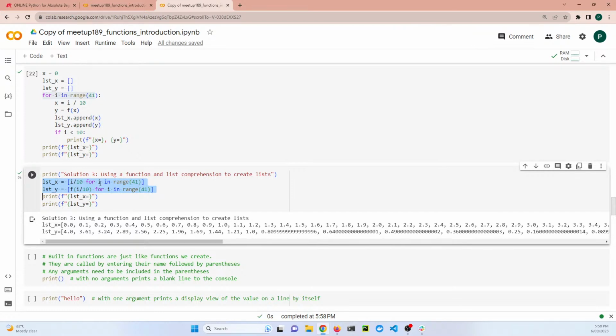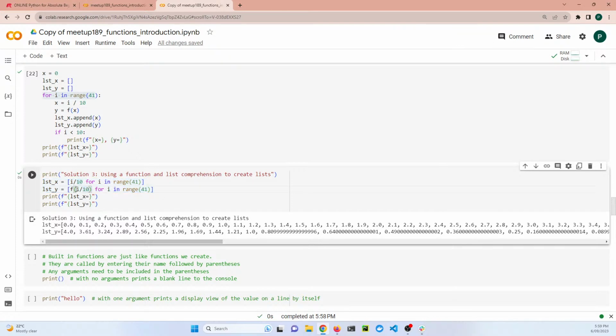And because that's such a common thing to do, they invented this thing called list comprehension, and so you will see this in Python code. And secondly, to calculate f of y, we just say f of i divided by 10 for i in range 41. That's one way we could have done it.